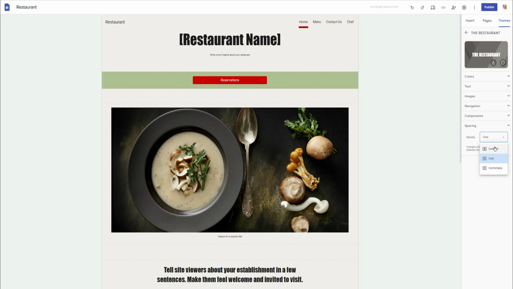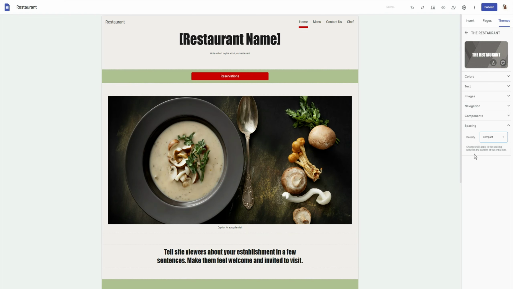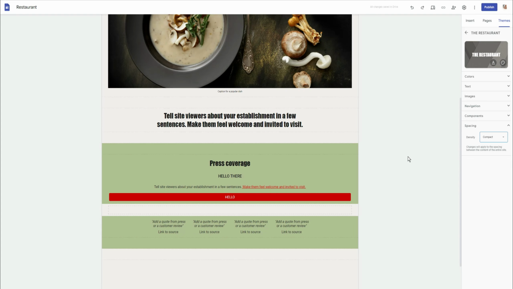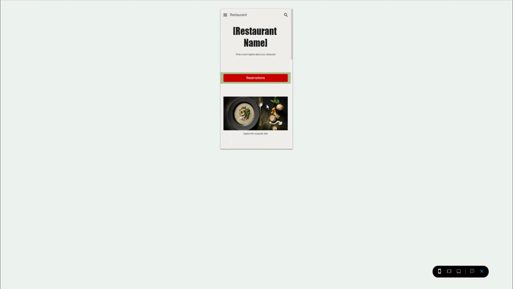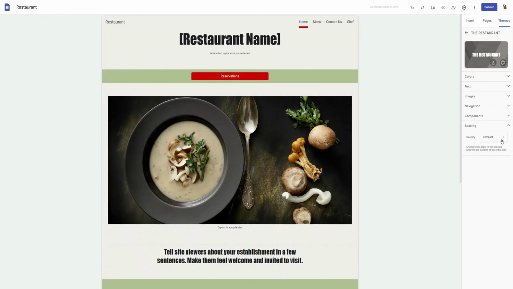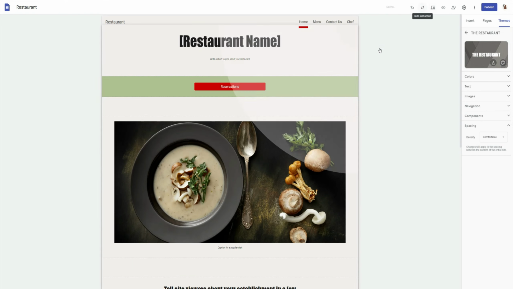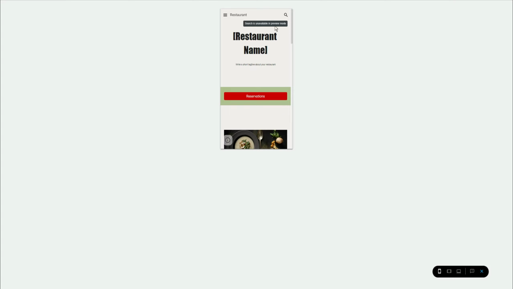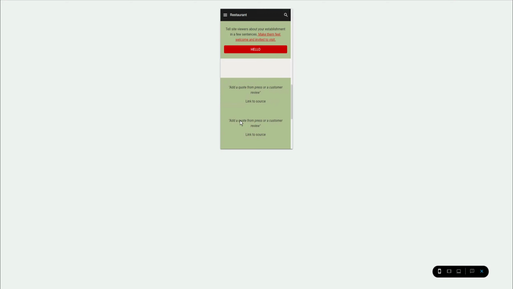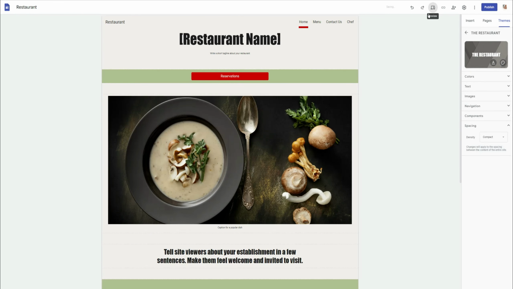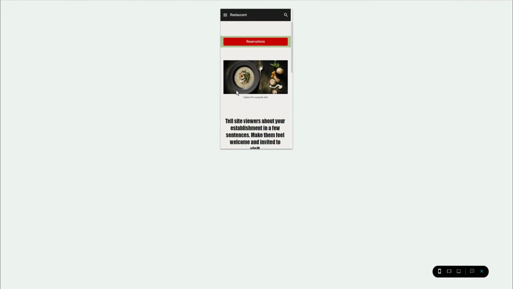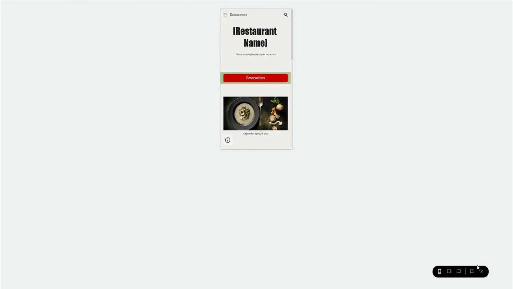Comfortable obviously is roomy. Cozy is exactly what it sounds like. A little cozy, a little quaint. And compact, you guys are all squished together now. And that's how it looks. Now on a mobile device, it actually does take those attributes as well. Now you can see that all of these have been compressed, and now I'm going to show you what it looks like beforehand. When it's in the comfortable view, everything shifts down. You have a lot more space in between things. So there's that comfortable view versus everything in that compact view, which gives you the full image here. You can actually see it.